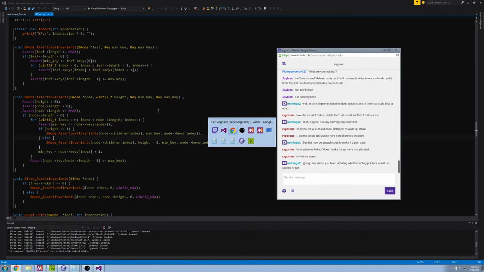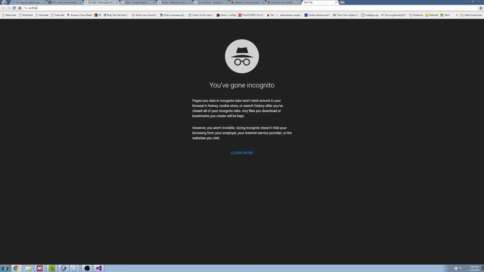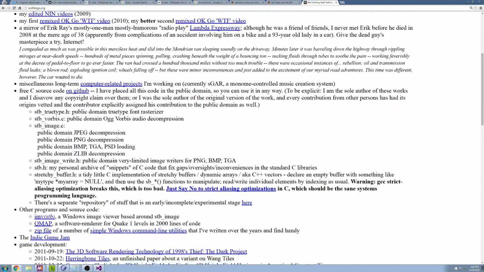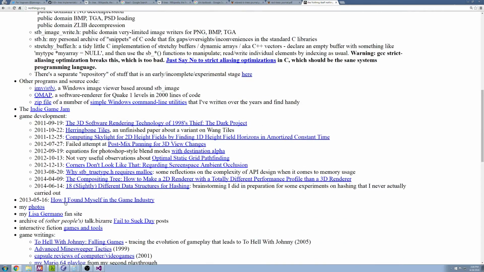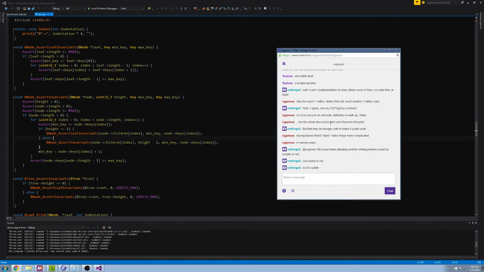For what it's worth, this article by Sean that I linked earlier, the Judy arrays one, reading that was a seminal article for me because it captured a lot of stuff I already believed by the time I read it, but it really cemented it. I think this maybe makes me a bad engineer, but fundamentally, if you have to do it as part of your job, then you're forced to it.